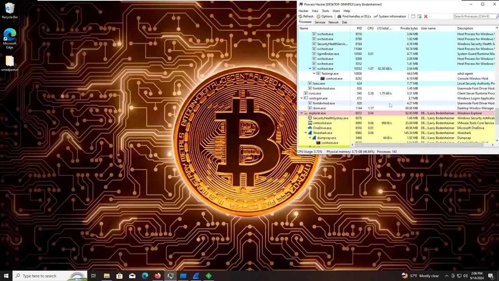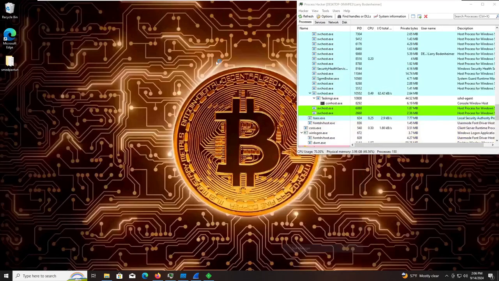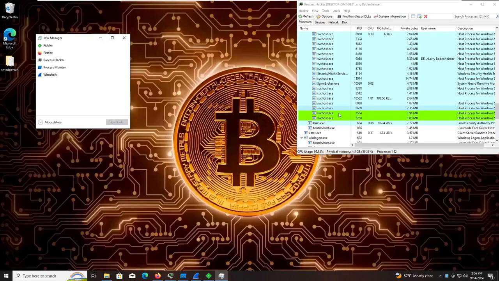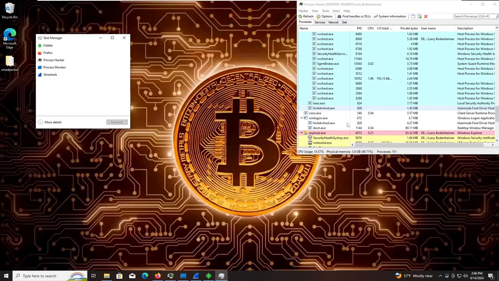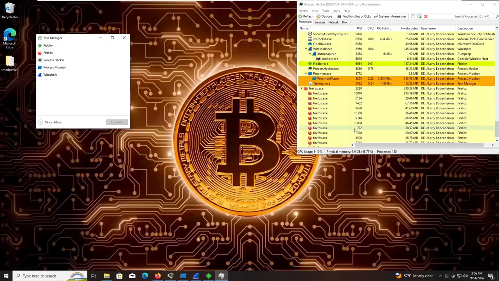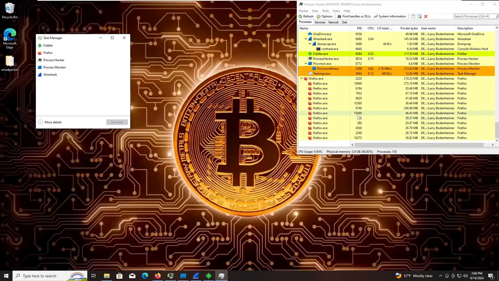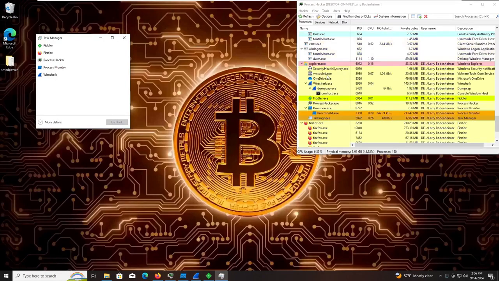Now, before I actually look into that, if we open the real task manager, it disappears because it has some kind of debug. It closes itself if you open the real task manager, assuming that you're doing that trying to find if anything is suspicious on your computer. But as you can see, the real task manager runs under explorer.exe and has an icon, obviously, but the icon does show up here as well.